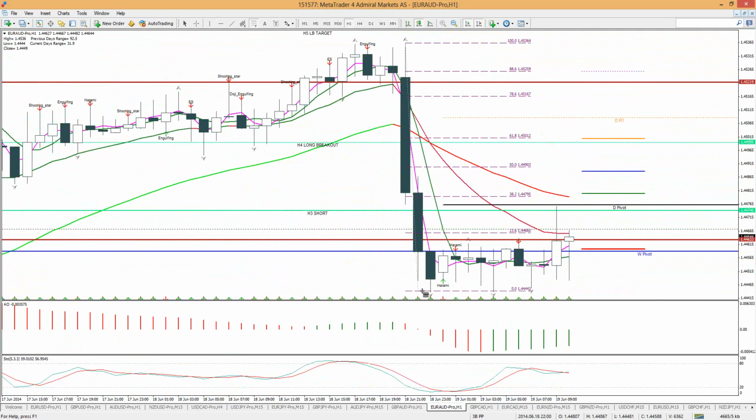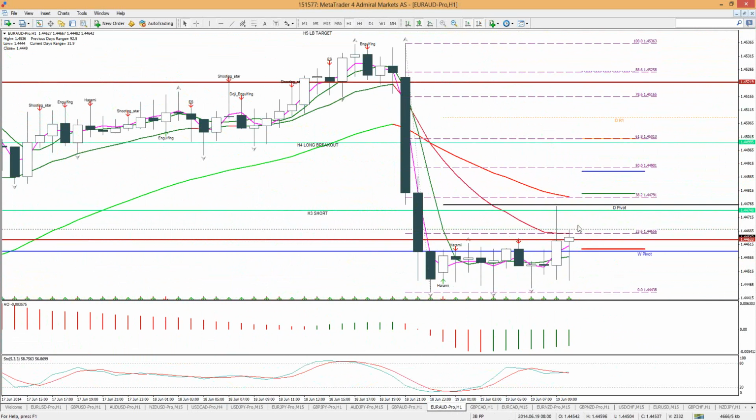Okay, where could be a logical stalling spot for that downside? And we know that any of these fibs could be that, in fact. In this case, I don't really have a favorite for any of these. But the 38.2 would be a relatively shallow fib. I think that 50 or higher would be a bit more desirable, but you never know.